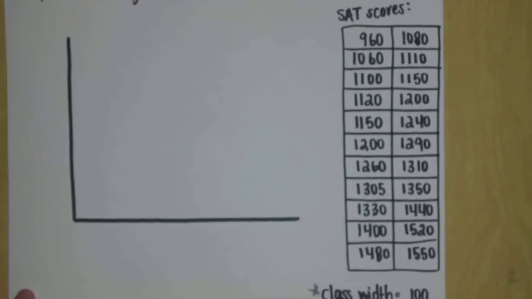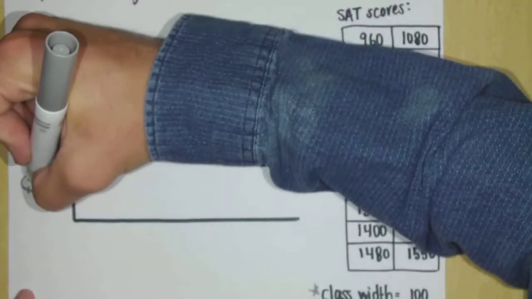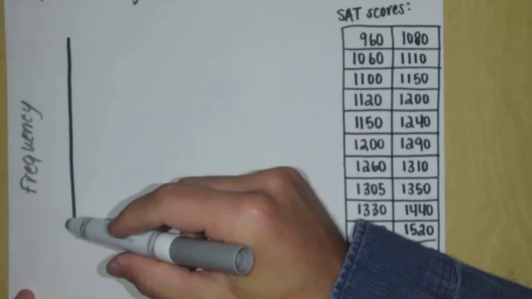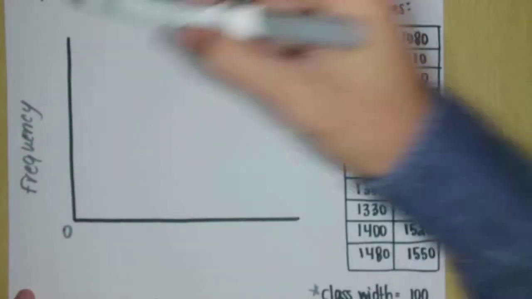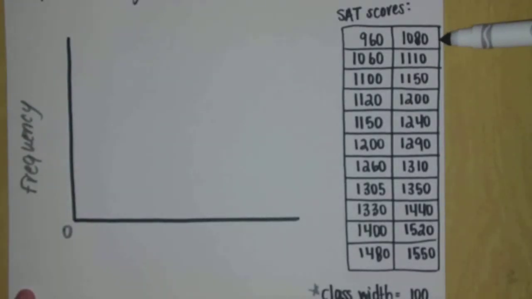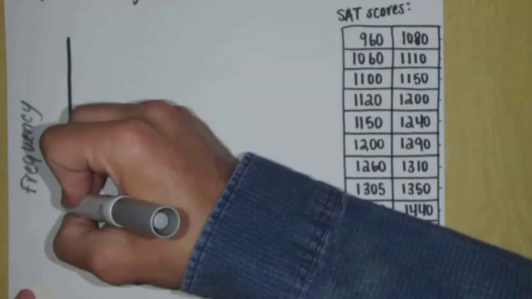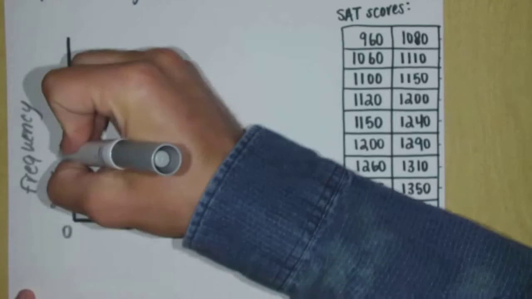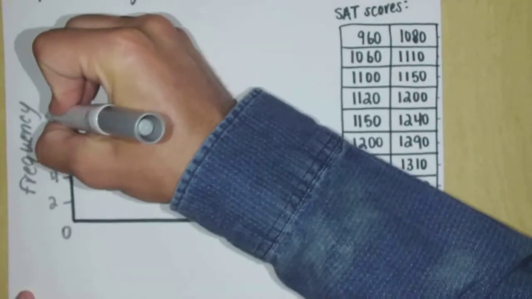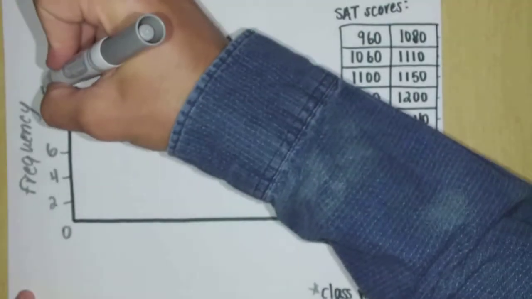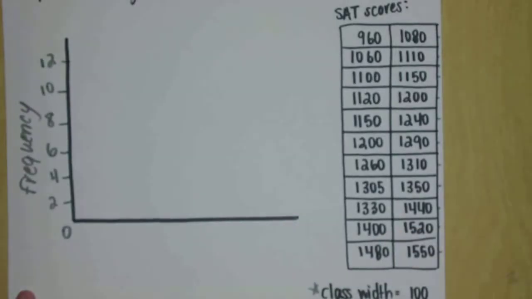Again, I'm going to start out with the easiest thing. I'm going to go over here and write frequency up the left side. And then remember, you should count and include about half as many values. So I've got 2, 4, 6, 8, 10, 12, 14, 16, 18, 20, 22 values. So I've got to count up to at least 11. I think I'm going to count by 2s to 12, because counting by 1s, I might not have enough room. It might end up making my graph just a little too spread out, and I want it to be as large as possible.